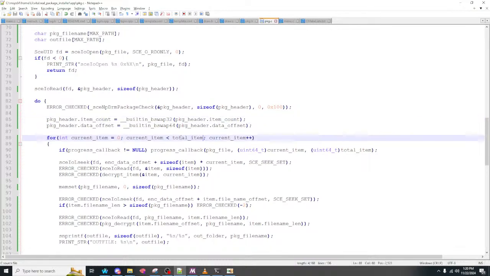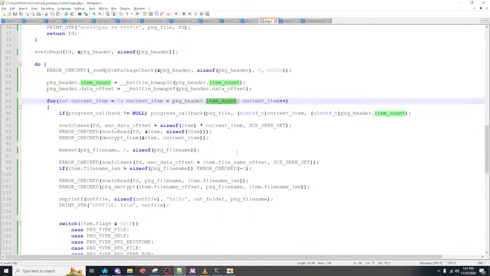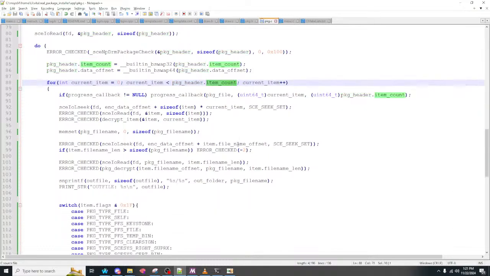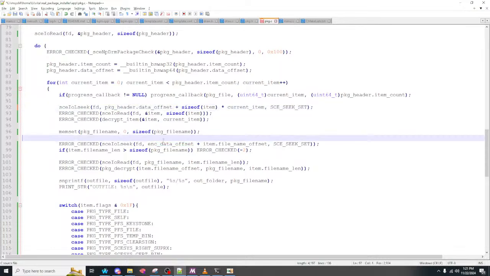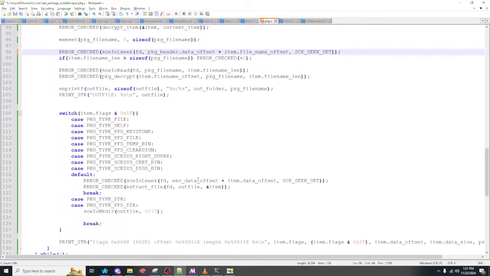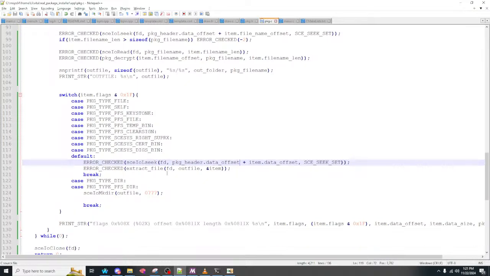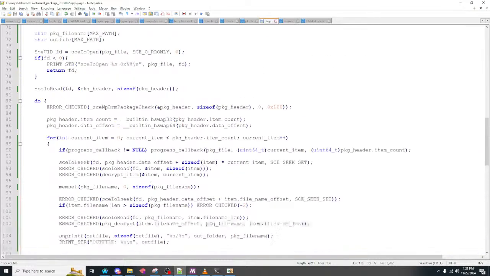Equals PKG count, like total item count. All the LCs can just be item PKG header, whatever, right? Yeah, it seems reasonable.